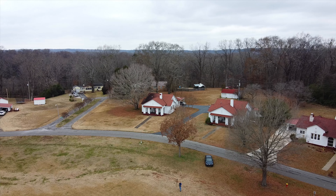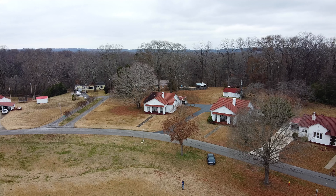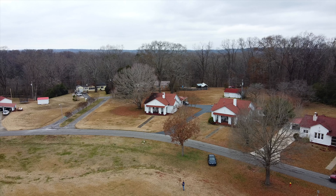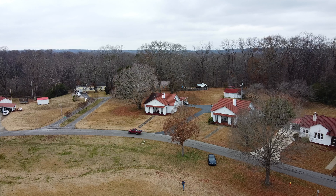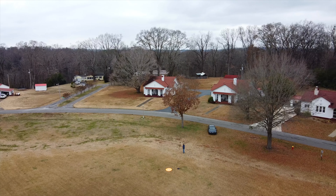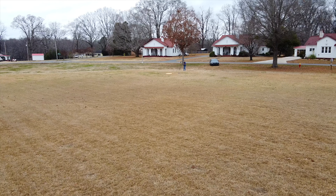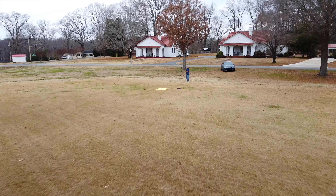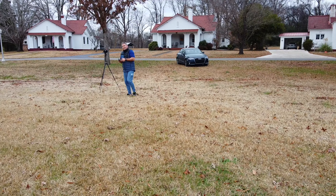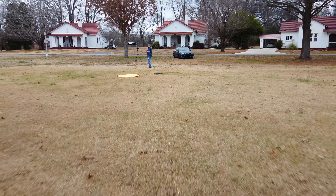The drone is only filming at 2.7k, but to be able to film at 2.7k and capture this level of detail and overall smoothness — watch when I let go of the controller: the drone has a very stable hover with minimal fluctuation, and that's super important. Even with a lesser high-end camera like the 2.7k on the Mavic Mini, being able to capture smooth footage makes all the difference. That's quality.